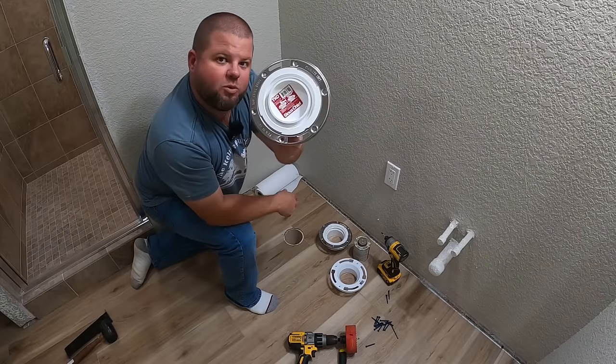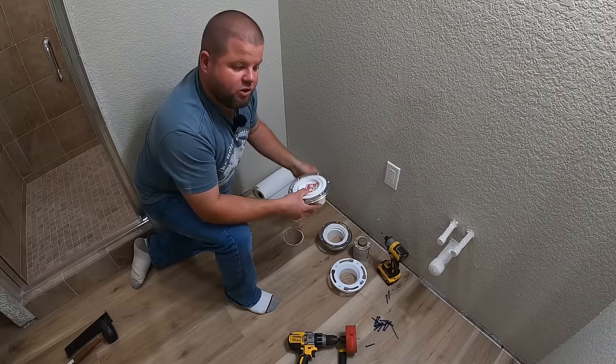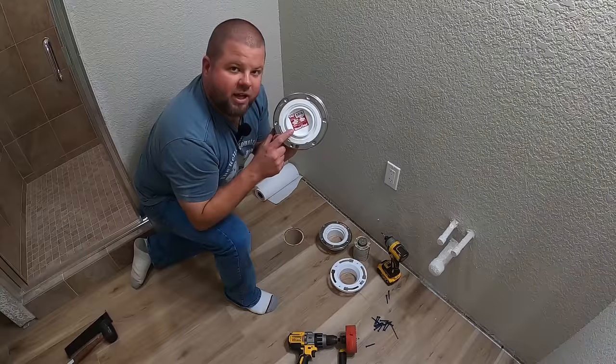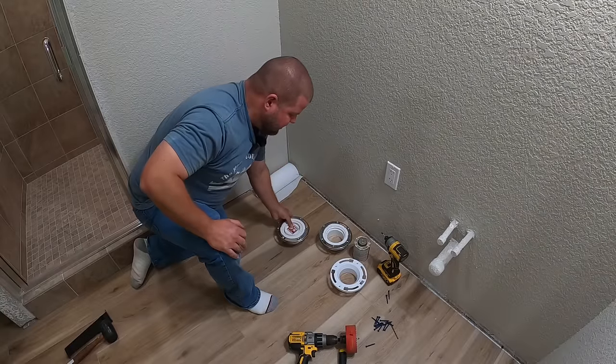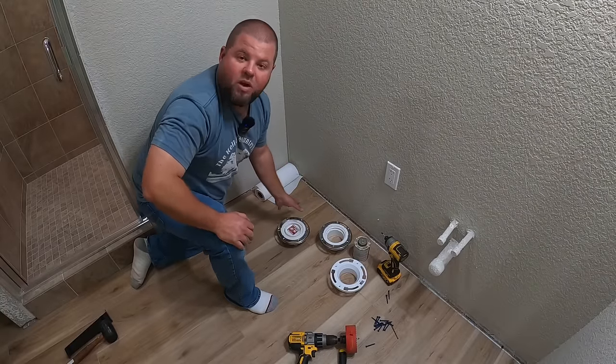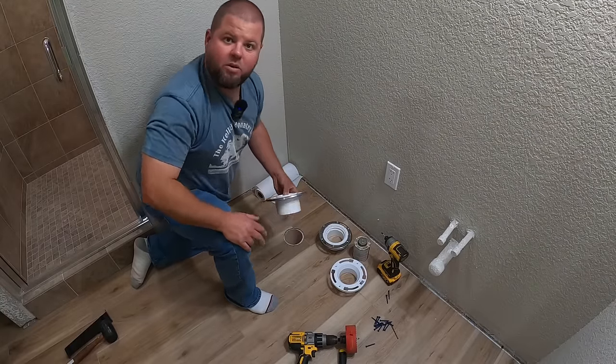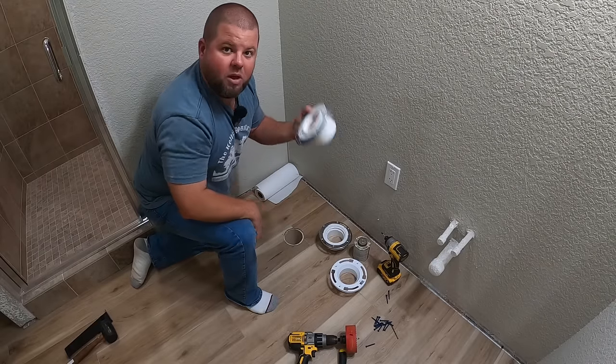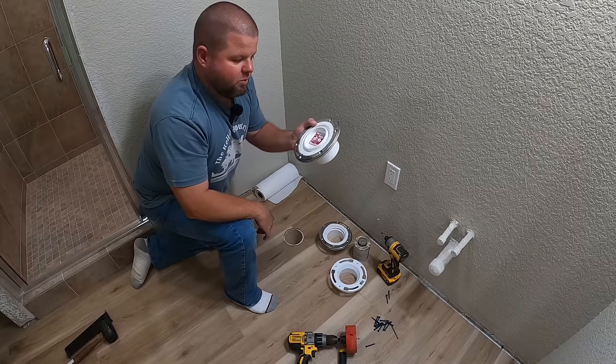The cool thing about this one is if you put this one in first, before you come lay your floor and work in your home, this one actually has a knockout in it. So if you install this in here like this, well, nothing can fall down in there. And then whenever it comes time to install the toilet, you hit this ring with a hammer, pull it out, and it's ready to go. So it gave you some protection.